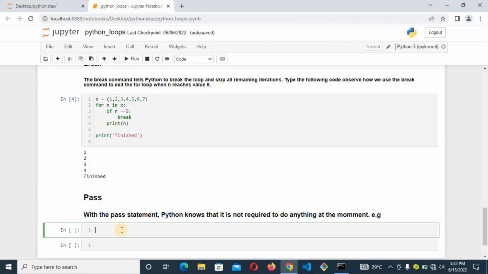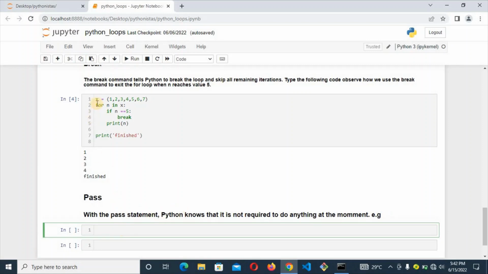Pass is used when we want our code to be syntactically correct. For example, when we are defining a function and at that moment we don't know what we want to do inside the function, you can simply use pass, so that next time you come back you replace that pass with code. You can see pass as a placeholder, so that you can be thinking about other things. When you come back, you can replace it with something.